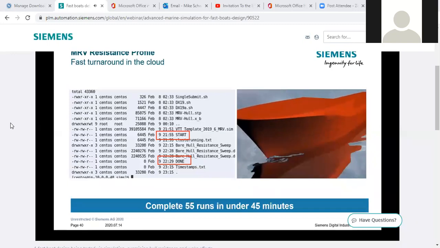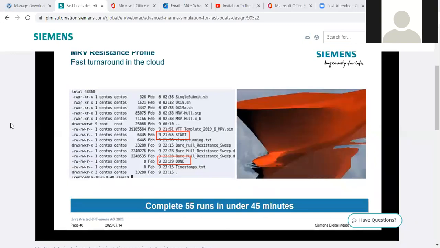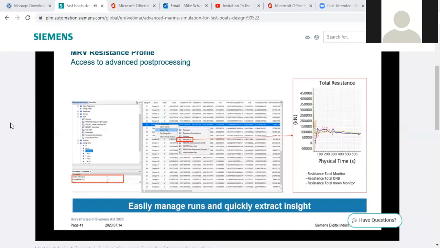You don't have to copy back gigabytes and gigabytes of data. And then you can interrogate the model using our Design Manager. So you can quickly scroll through each and every design. You can open up plots and extract any type of engineering insight within one file, with all the information right at your fingertips.